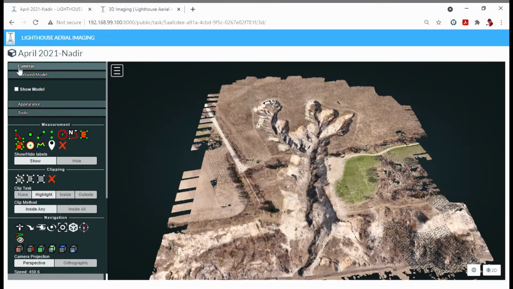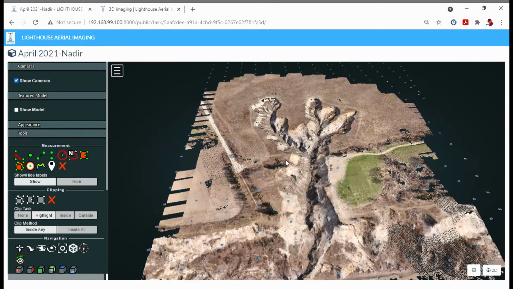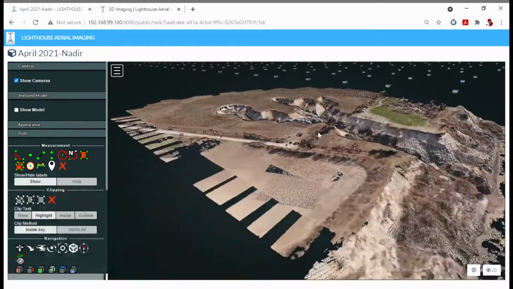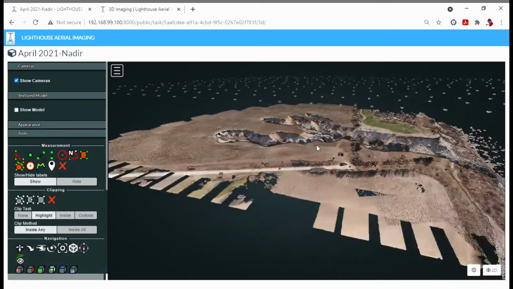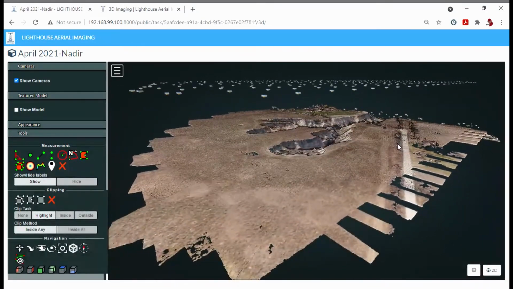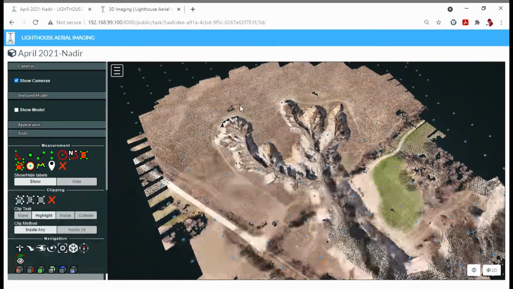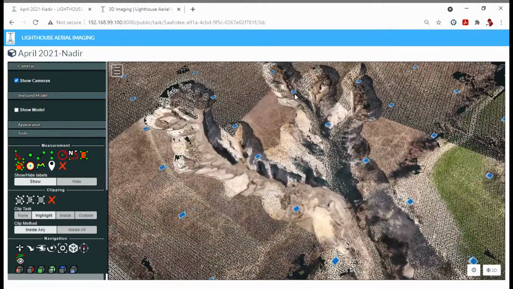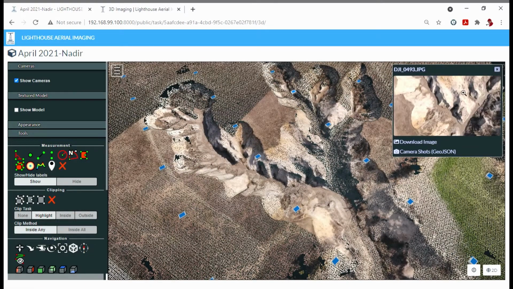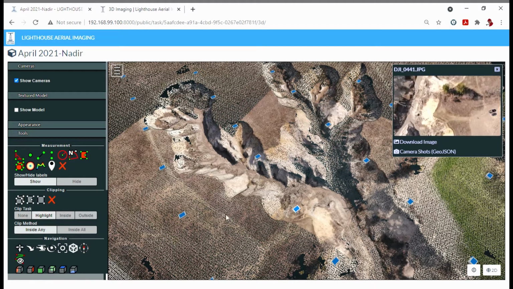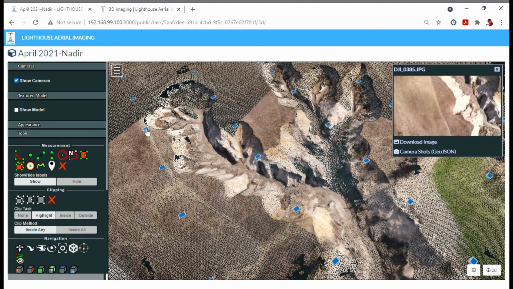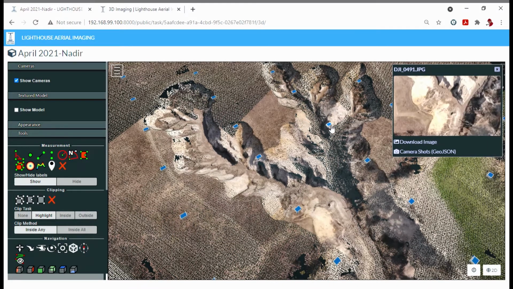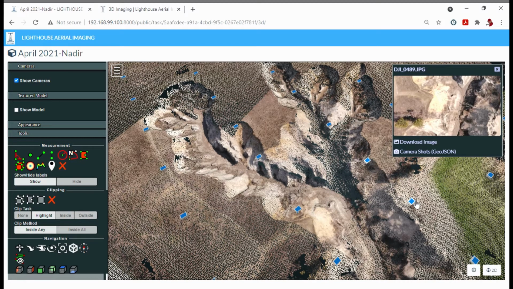So here's the actual view that shows where all of the cameras were, where every picture was taken. You can see how this was done. In my version of the software, when you click on one of the points, it shows the actual picture that camera took at the time. The link that you get won't show this. You'll just get nothing there. But that's what every picture looks like. It just goes through and takes all these pictures and stitches them together.